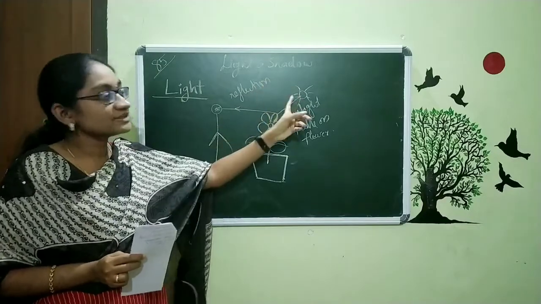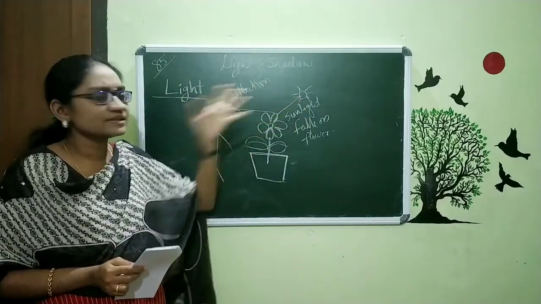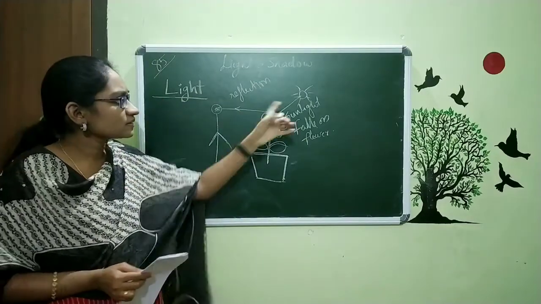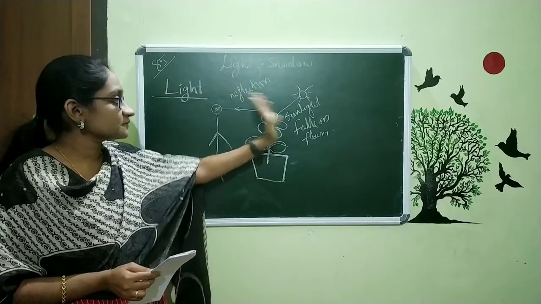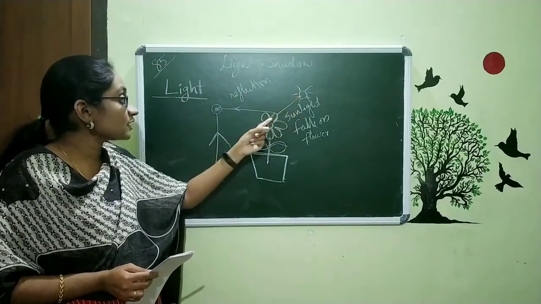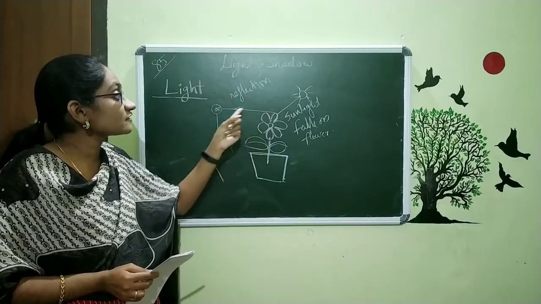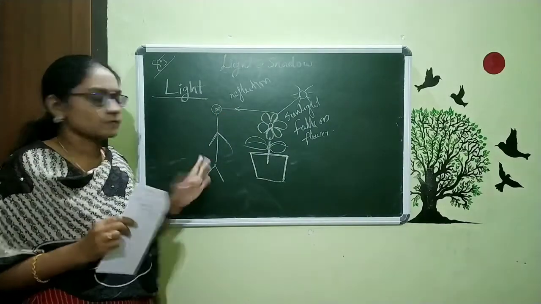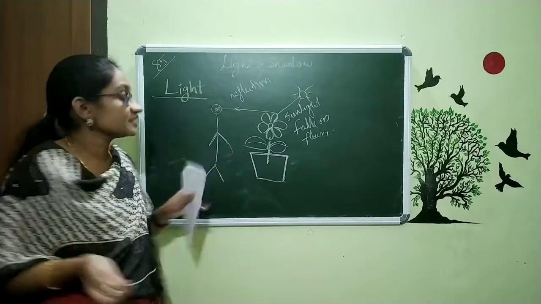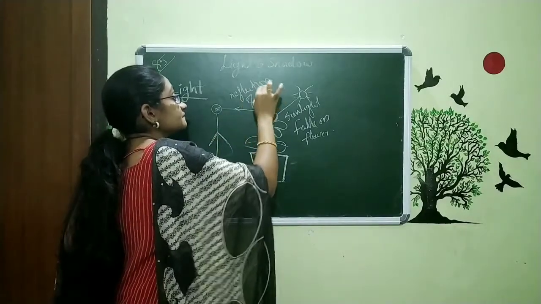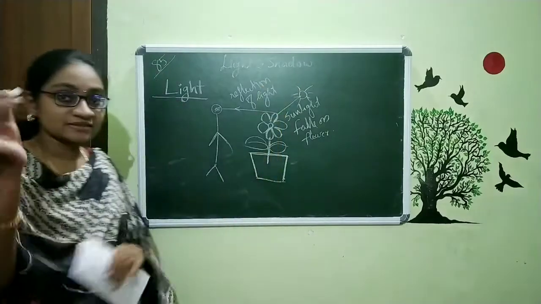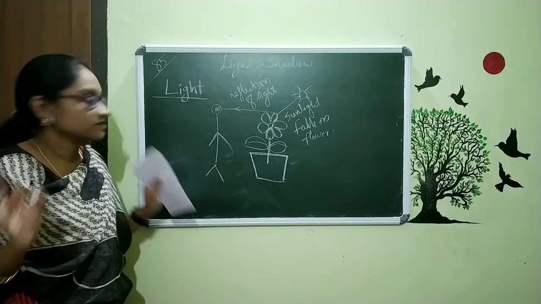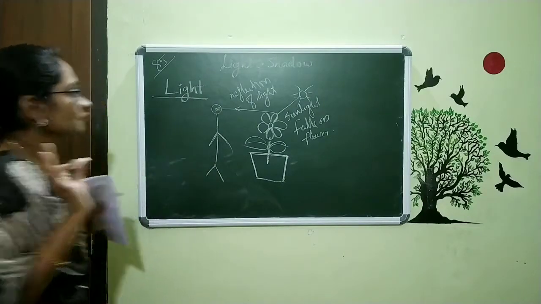The light will come. This sunlight is only one example. Even if it's a filament lamp, tube light, LED lamp, anything, one light source must be there. That light will hit the object and then it will get reflected to the eyes of the person. And that's how we are seeing the object. Any type of object we see with the help of the reflection of light. Reflection means light is coming, hitting back. That is the reflection of light. I hope it's clear for you.